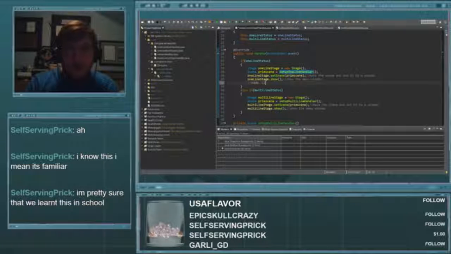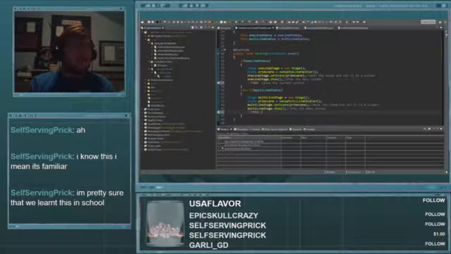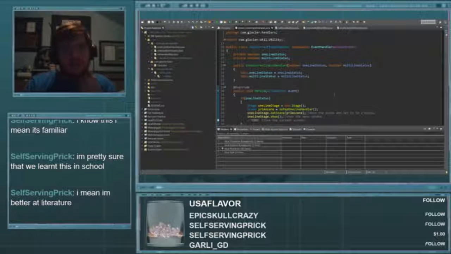To-do, close the current window, because that's something my beta testers got to me about, like, hey, I don't need this selection window after I've picked what kind of dice I want to use. Close the current window. And those are mostly for my benefit. Now let's go through here.